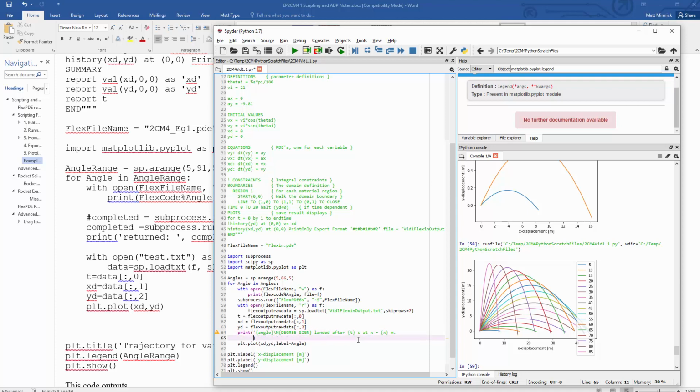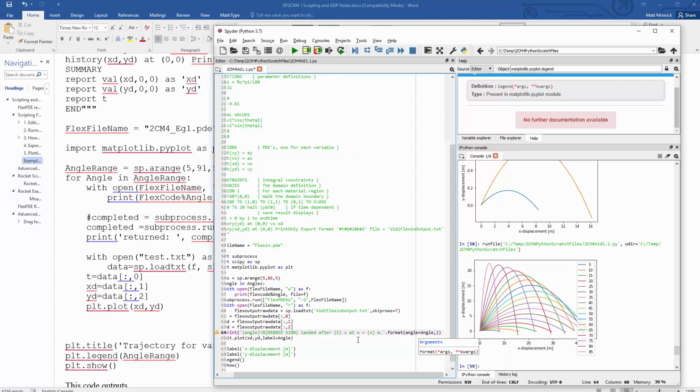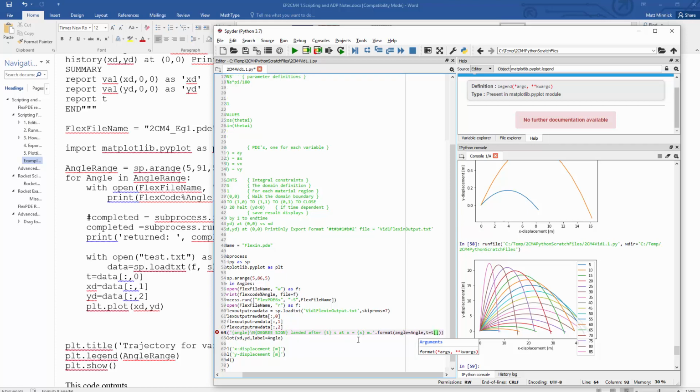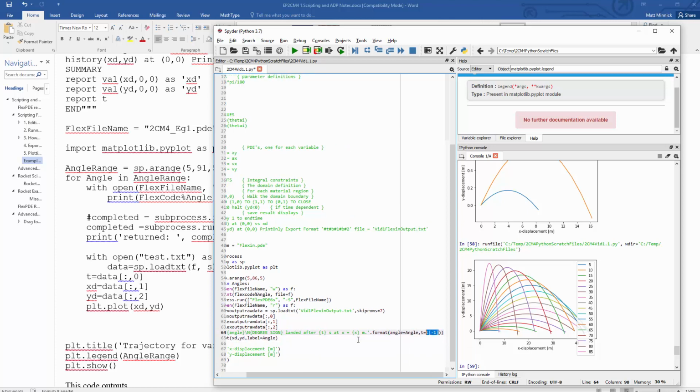Okay. And now we can format this thing. Dot format. Angle equals angle. What else do we need? T equals the last thing in the time list. So we're going to go T[-1] by putting -1 as the index that we're getting.